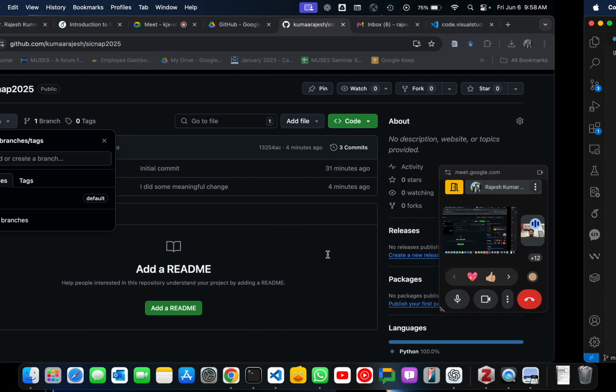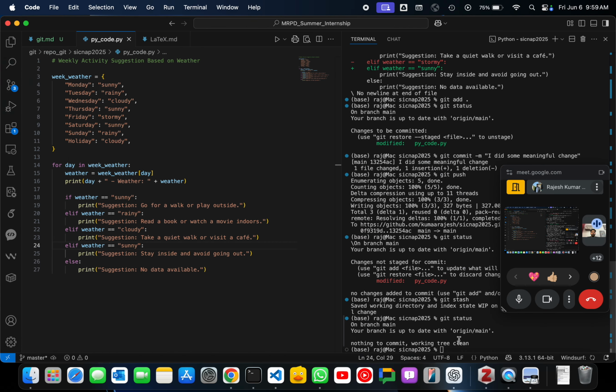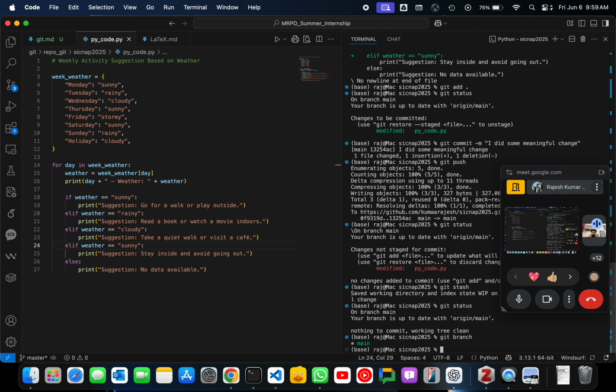First of all I will see what my branch is for the time being. I just have to write git branch, and it shows me all the branches I have in my repository. Right now I just have one, main, and the star means I am in the current branch, the main branch.